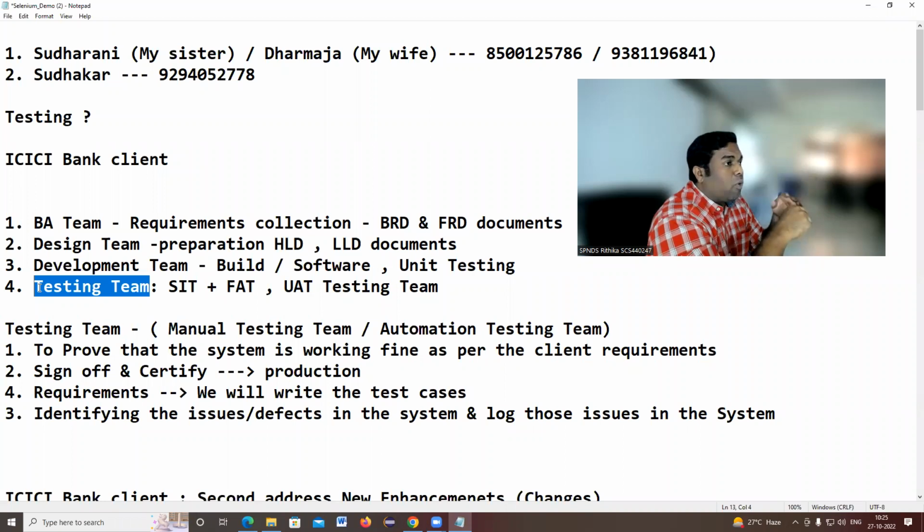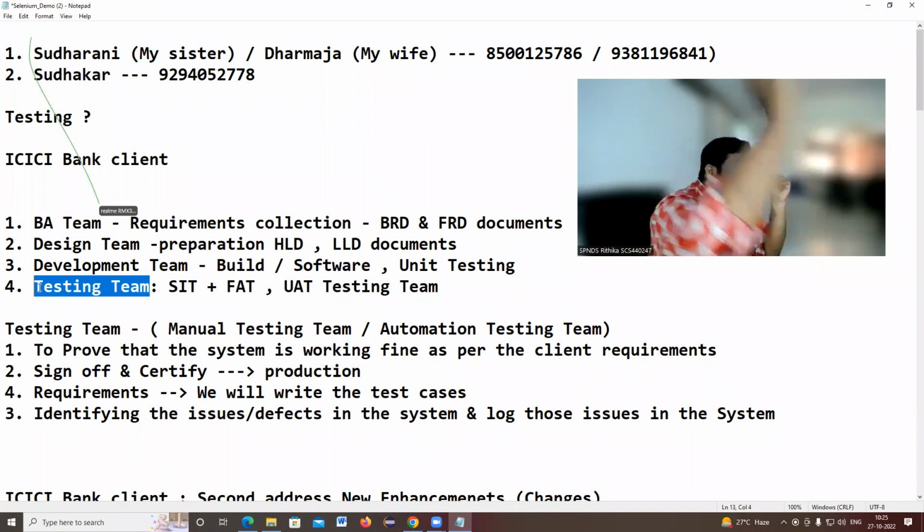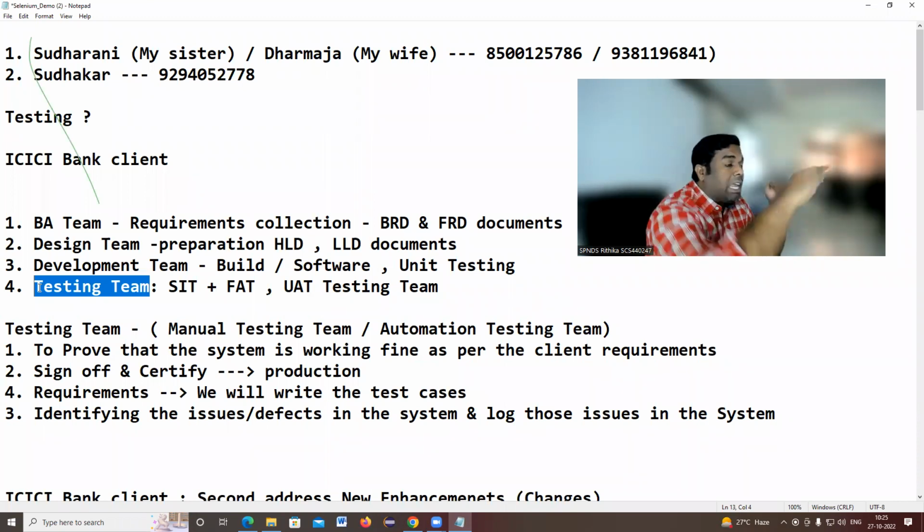So I will keep that Word document, and the relevant snapshot, that expected pop-up, I can show to my client. Based on the BRD and FRD documents, I can list out all the functional flows and all my test cases, whenever the application URL is handed over to the testing team.